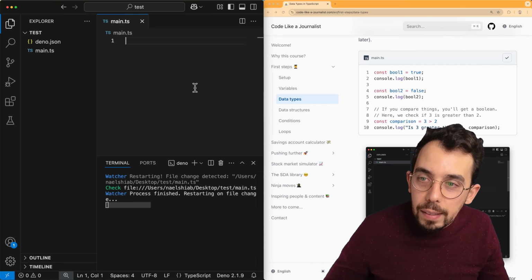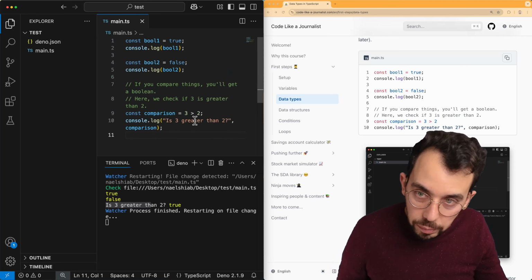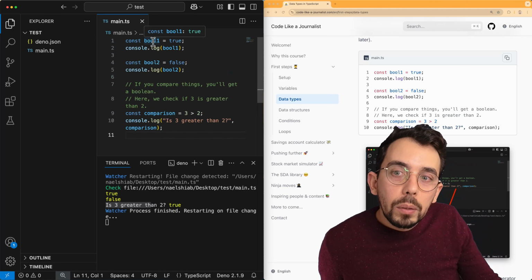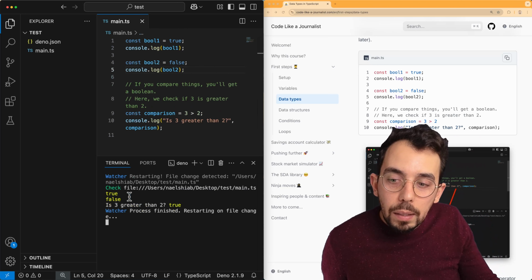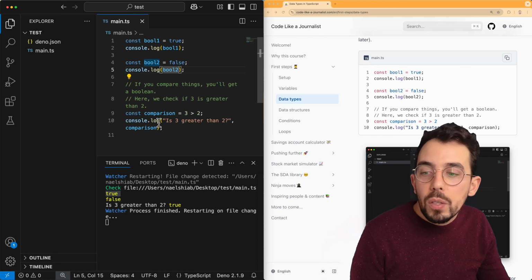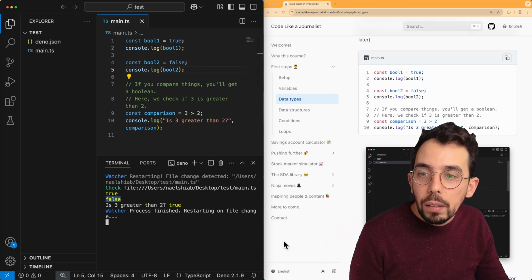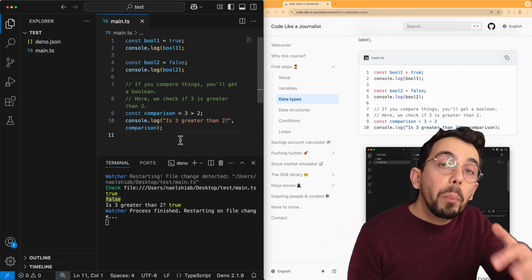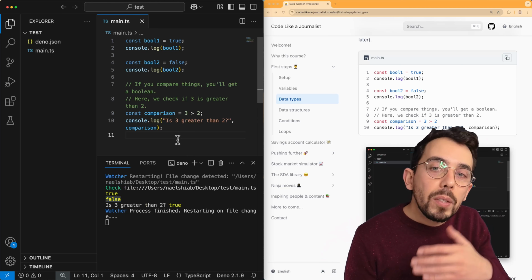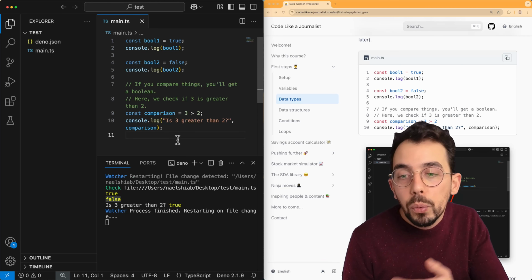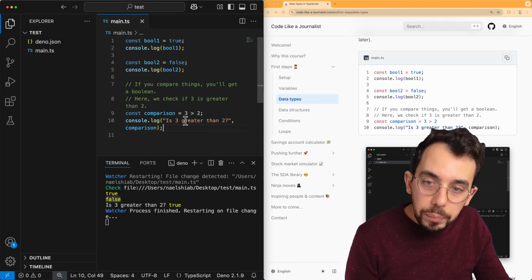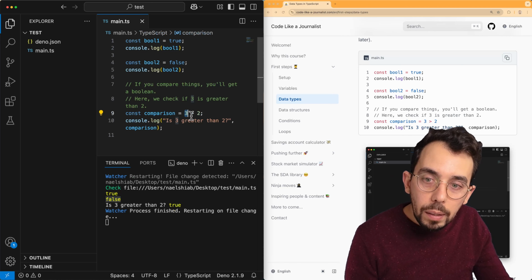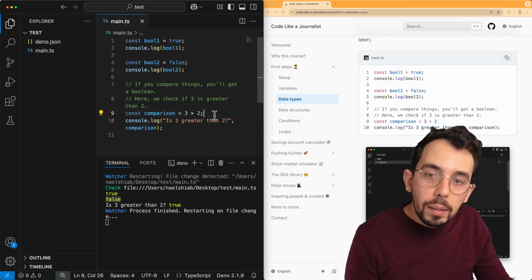So in the example that I'm showing you here, you can see that boolean 1 is true, and you can see it's being logged over there, while boolean 2 is false over here. And when you compare things, you can have something that is true or false. So for example, here we have a comparison, 3 greater than 2.